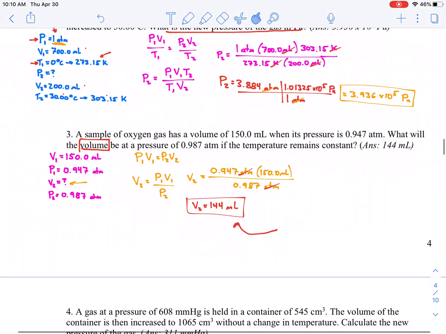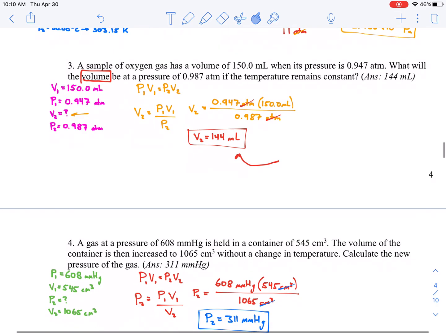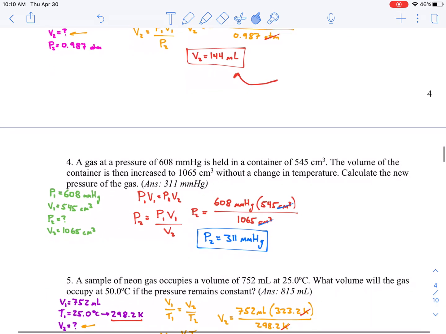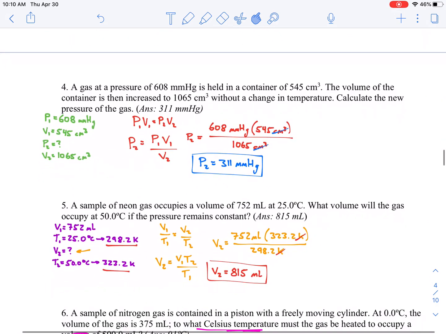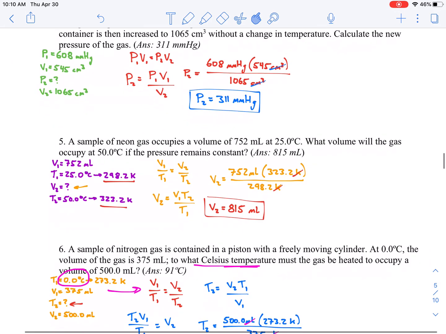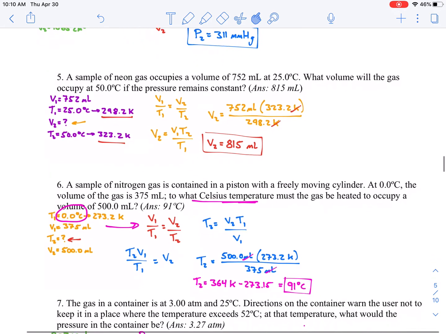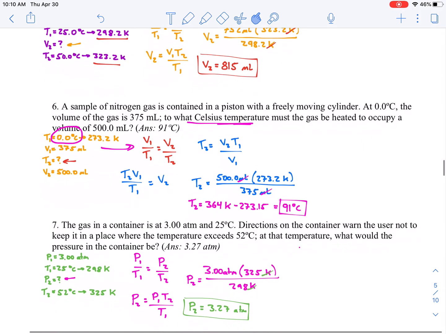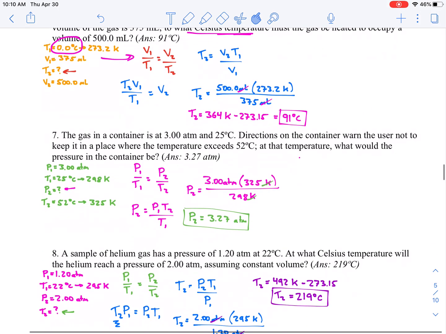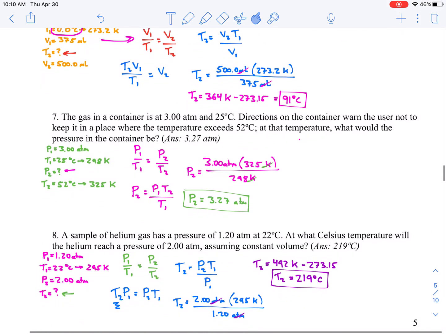You get credit for rearranging the gas law for the appropriate variable. You get credit for plugging in the numbers with units. You don't have to physically cross out the units like I've been doing, but it can be helpful. We just want to show you, or allow you to show us, that your units would cancel out because one's in the top, one's in the bottom. And then you need to solve with correct sig figs, with the correct value, and with a unit as well at the end of the day.